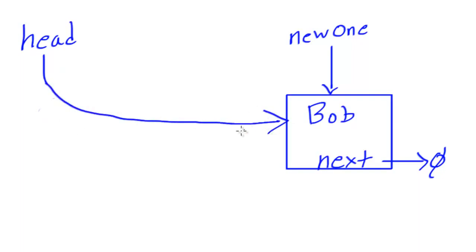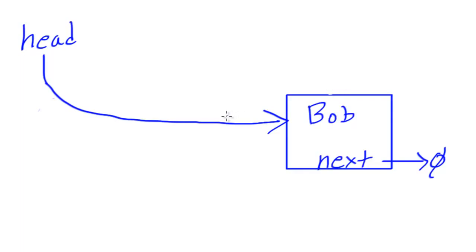Now whenever this add to head function terminates, what will happen is this new one here was a local variable. So that local variable new one will lose its scope and also lose its life there in memory or on the stack, and will be removed. So we'll no longer have this new one here associated with that Bob node. So that gets removed as soon as we terminate that function.